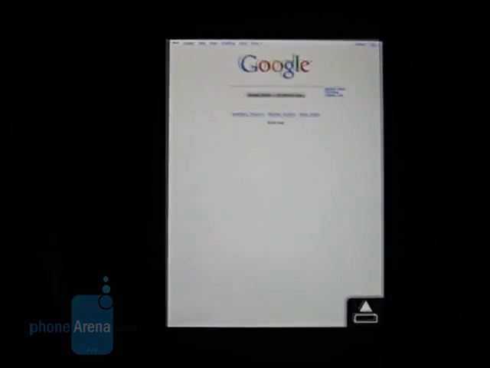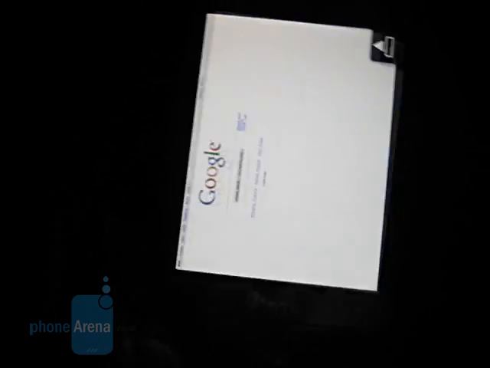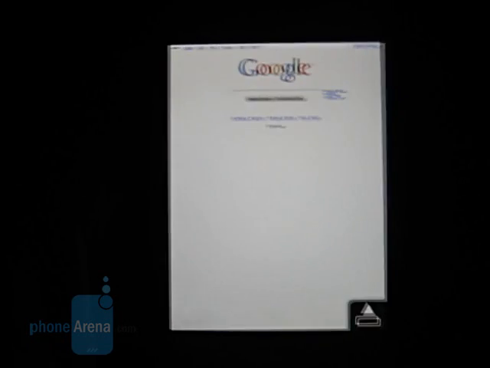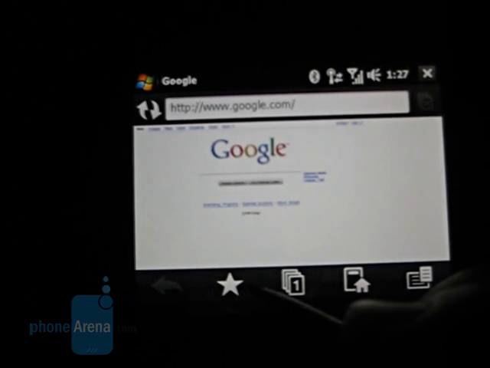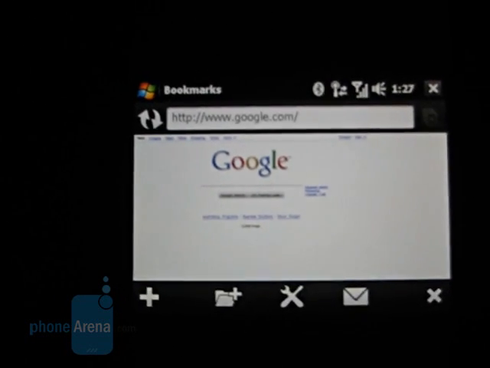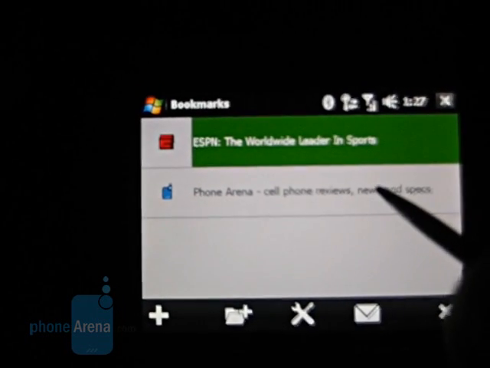Google is a simple page that we have as our home page. One of the really cool features is that as we rotate the phone, the browser follows suit. The landscape orientation lends itself to better browsing experiences on a lot of pages. For instance, Phone Arena. Let's pull up our favorites here.